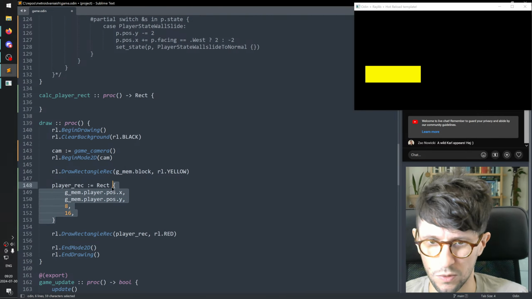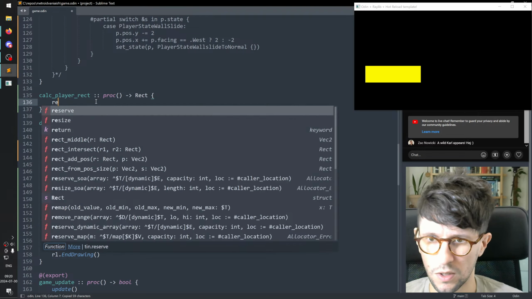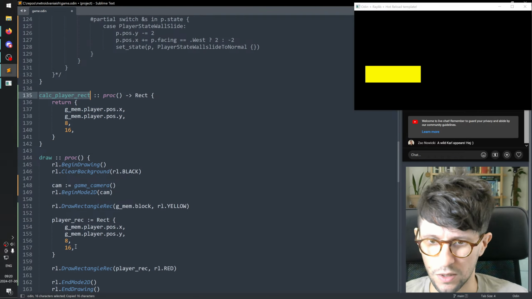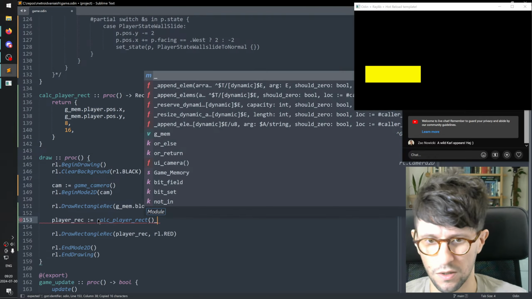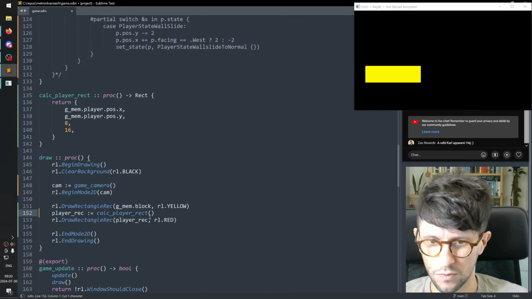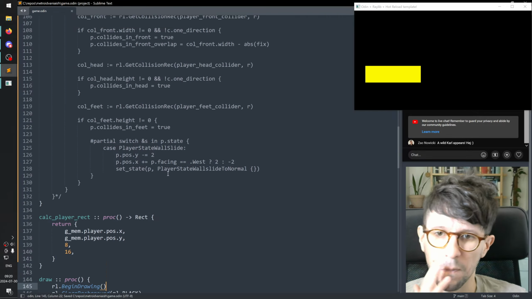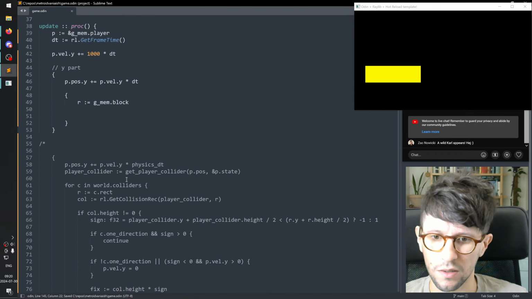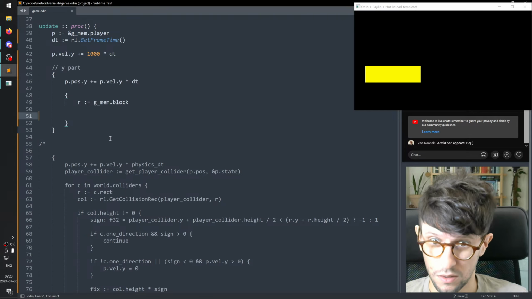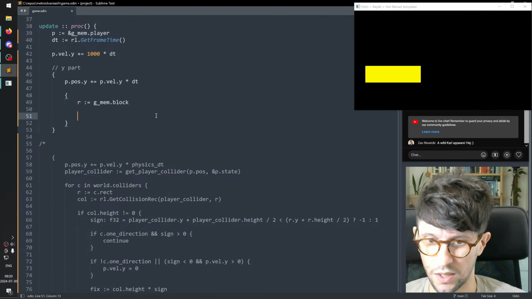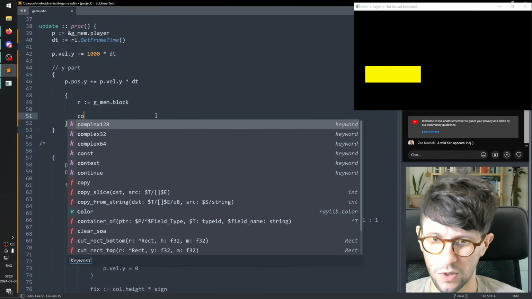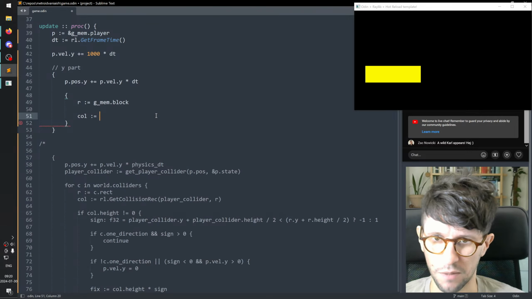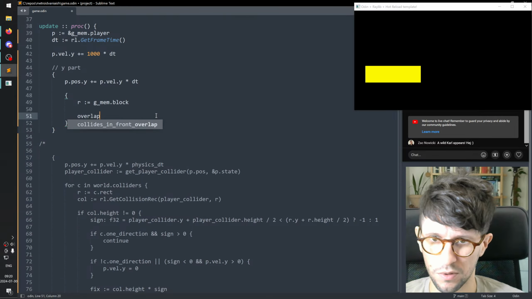Good. We can call the result col, but it's actually the overlap between the two, so we can call it overlap.